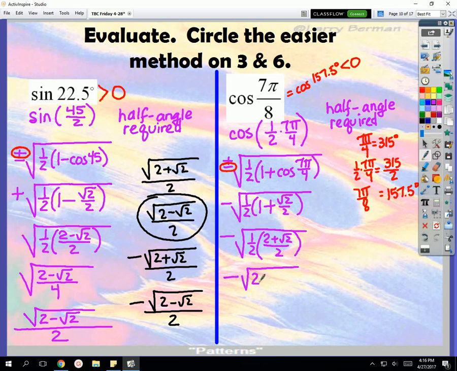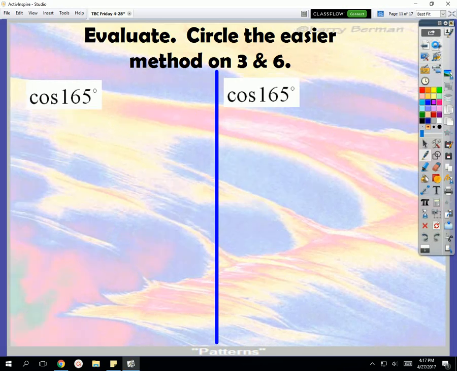On the top, I just get 1 times 2 plus the square root of 2. And the square root of that's just the square root of 2 plus the square root of 2. I can't do anything with it. On the bottom, I get 4, but I take its square root and get 2. So now you see that it matches the second black answer that I had gotten, okay? So those are messy. They are tedious, I know. Fortunately, they don't come up on their own a whole lot, which is nice.